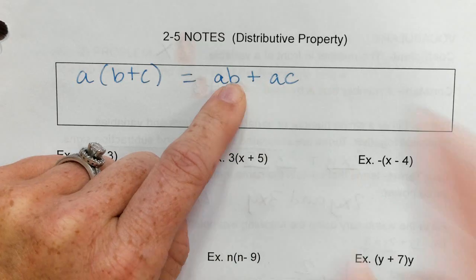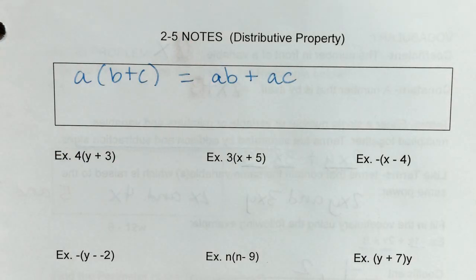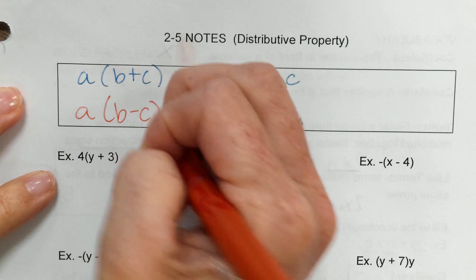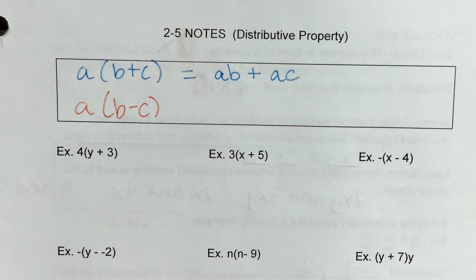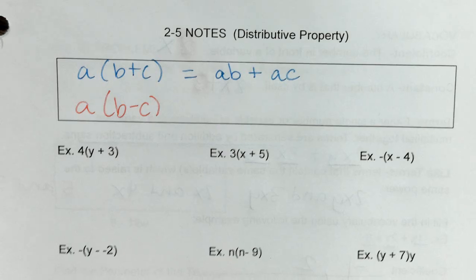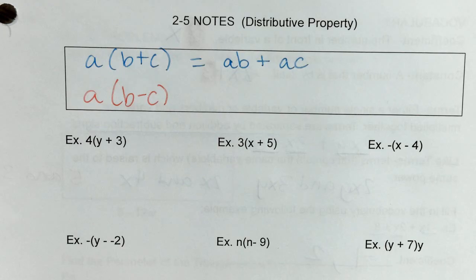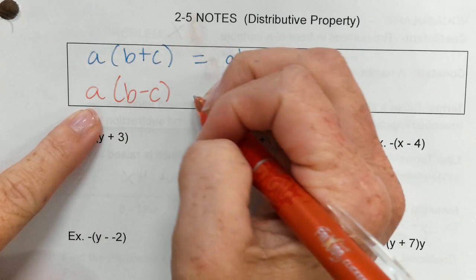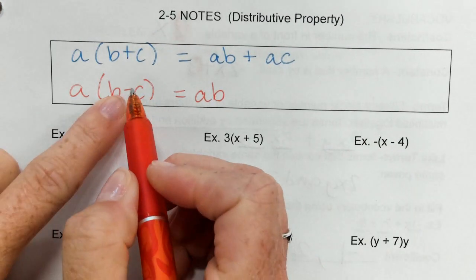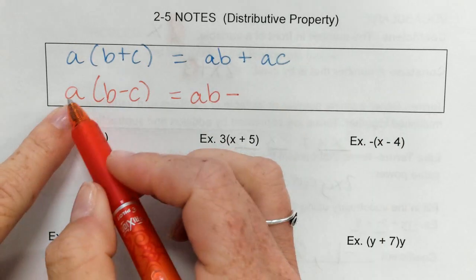Make sense? All right, what if there's a subtraction sign in the parentheses, like A times (B minus C)? What do y'all think I'm going to tell y'all to do? Change. Now, once you're mastering this and it becomes super easy, you might not want to change all the time. But I'm going to tell y'all today, when you're first learning this, everybody should be changing. It will keep you from making an error on difficult problems. But I'm going to show y'all without changing. A times B is AB. Keep the subtraction sign. A times C is AC.